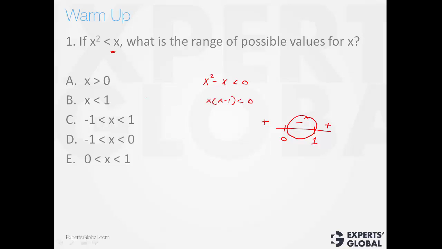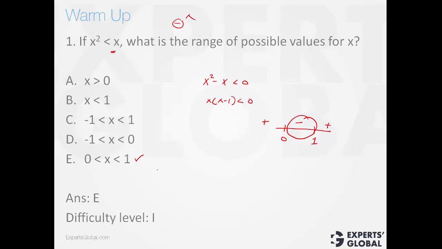However, if you were to do it intuitively also, imagine x square is less than x. So negative values are all gone. x cannot be negative, because if it were negative, x square becomes positive, and a positive value would always be greater than and not smaller than a negative value. So it has to be a positive value. However, if it were a big positive value, for example, let's say 2, then 2 square would always be something even bigger. So if square of a number is smaller than the original number, that means it is a small positive value. And therefore, otherwise also you could have got the correct answer E here. That's a fairly easy question.